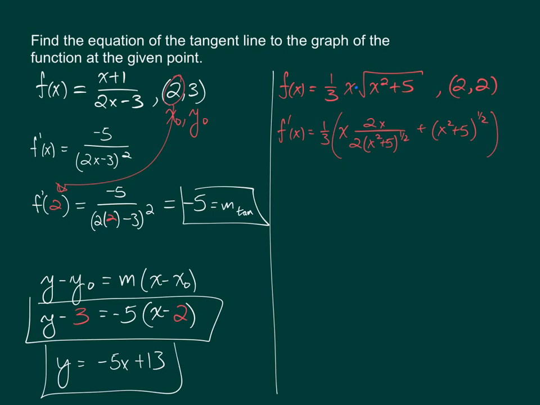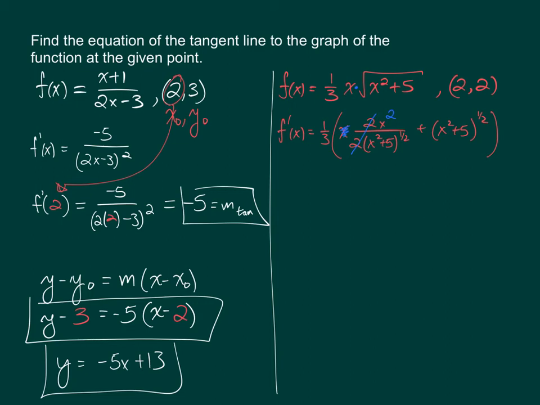Now I see one thing here that I would like to simplify, actually two things, and that is in this first fraction and this only fraction that you see. These 2's will cancel, and this x I can multiply over here and have x squared. So those two things I think will make the computation portion of finding out what the slope is when x equals 2 a little bit easier.